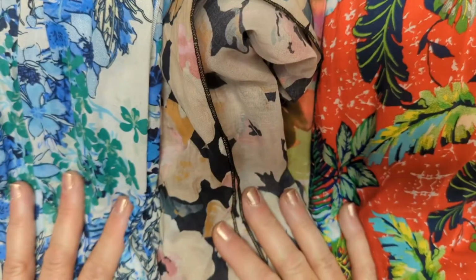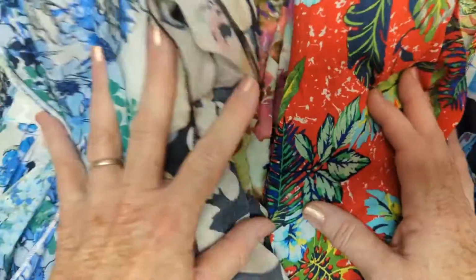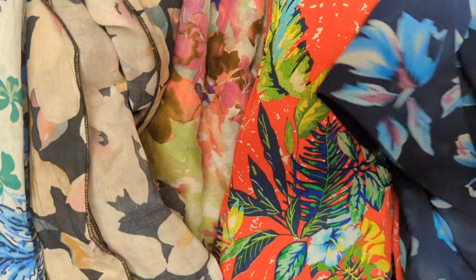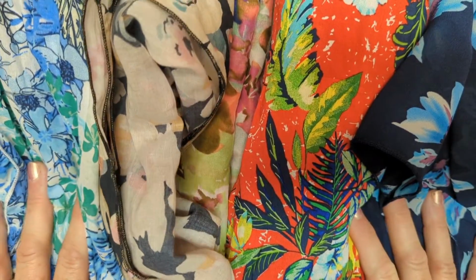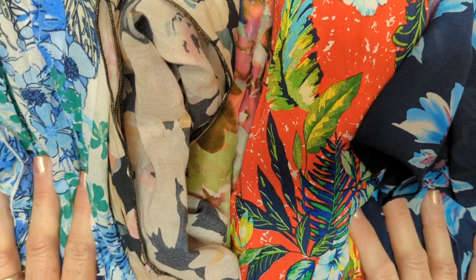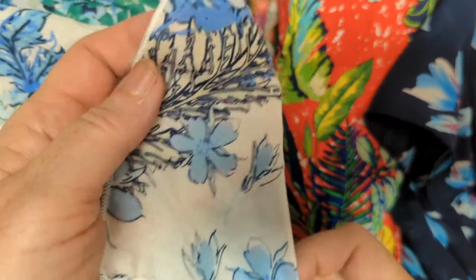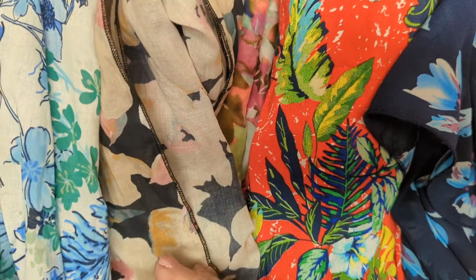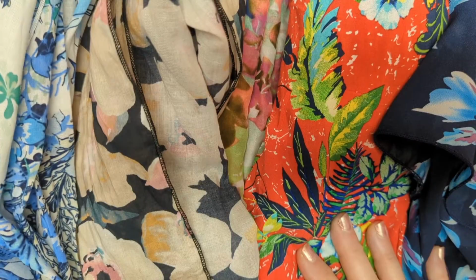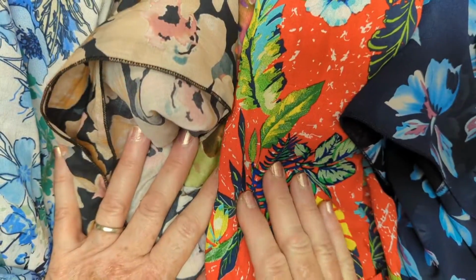I've already gotten started in making some scarves, so I came home with cotton voile, rayon voile, and chiffon. So these are my three favorites. A voile is a very lightweight fabric that's woven. It has a plain weave, so it's very easy to work with, but it's very lightweight too. So you can get a voile in rayon, cotton. Actually, they make silk voiles and wool voiles as well. For this project, I'm going to use the cotton and the rayon voile.